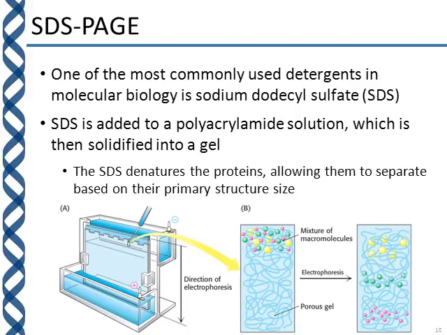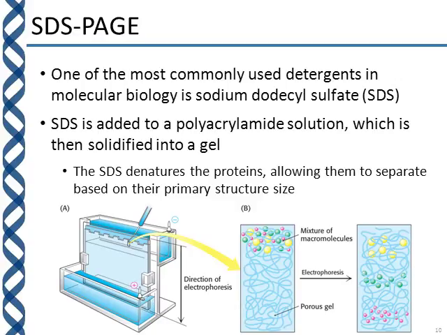It's important to note that the SDS is negatively charged, so the SDS in the solution will bind to the positive amino acids on the protein, and between the SDS which binds to the positive amino acids and those amino acids which are negative, your protein then has a net negative charge. So if you notice in figure A, the sample is added to the top of the gel where the negative electrode is. When the electricity is applied to this, the proteins move from the negative electrode to the positive. And this is because your protein now has a net negative charge, so it moves toward the positive electrode.